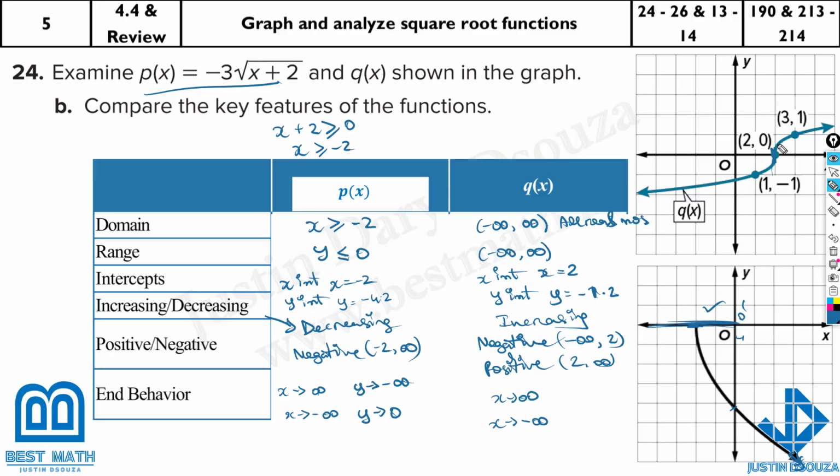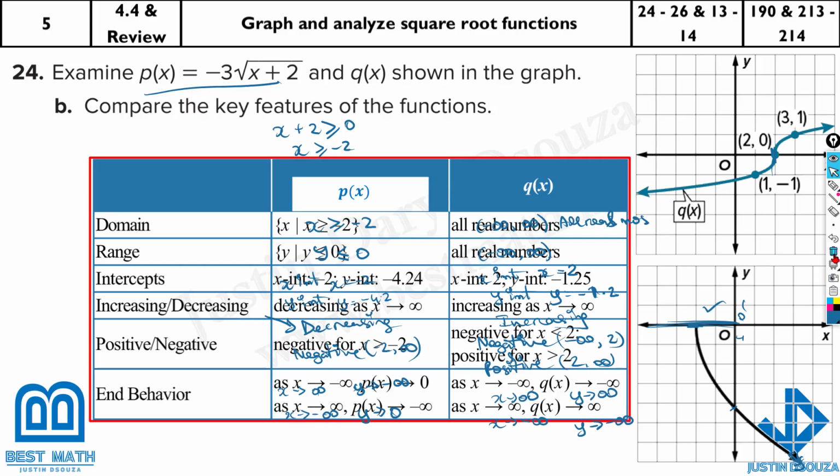What about this side? At the right side, positive infinity, the y value is going upwards. So you write y also is infinity. And this one will be minus infinity. Why? Because it's going downwards. So these are the differentiation. These are comparing features. Now we'll see it all over here.